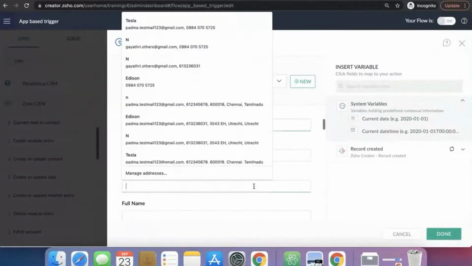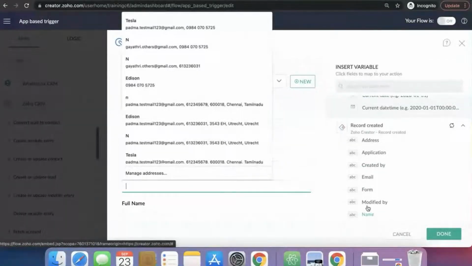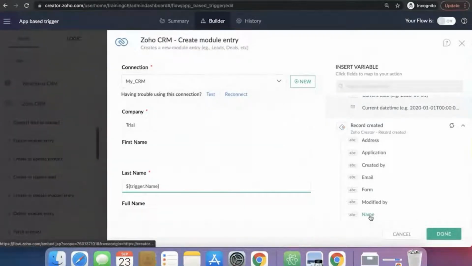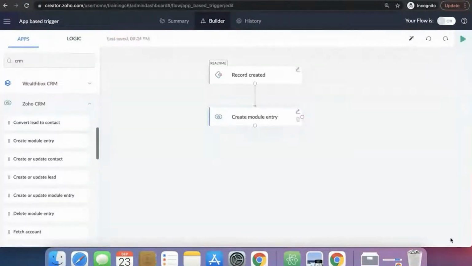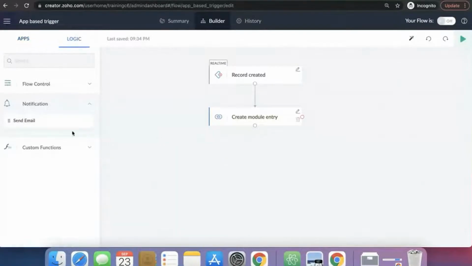Okay, the last name is mandatory. I'm going to map the name. So how do I do that? Just take the name field of the incoming trigger and place your cursor over there, click. That's it. So you are actually done with mapping the data. So that's all. So whenever you create a record here, you get a record in CRM. So these kinds of easy way of integrating stuff. This is the simplest one which I showed you. You could still achieve even a complex one with mere drag and drop and mapping of the fields, making use of the logic part which I told you, right?